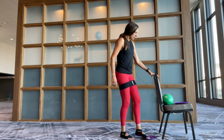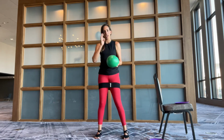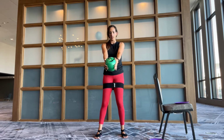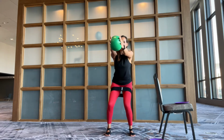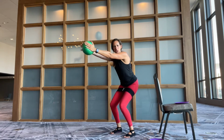Oh my goodness, rest. All right. I mentioned we're gonna do a little bit something different with our chair this round and work our arms a little bit. So the ball is gonna be in our hands. Coming into our squat, squeeze, squeeze, squeeze. So I'm gonna turn to the side so you can see. I'm squeezing, pushing the ball together with my arms.